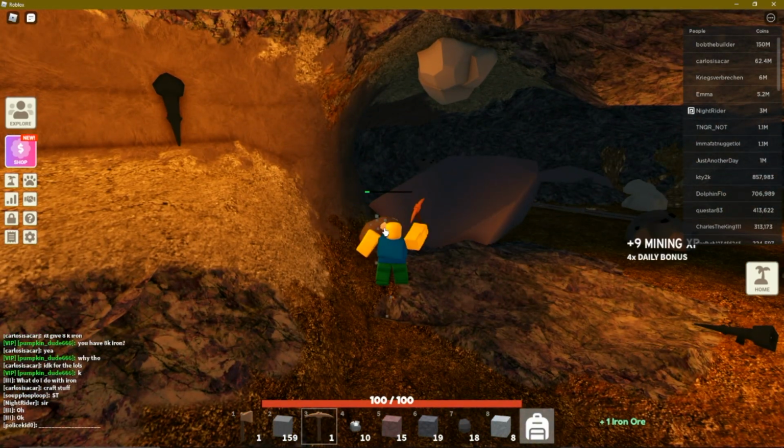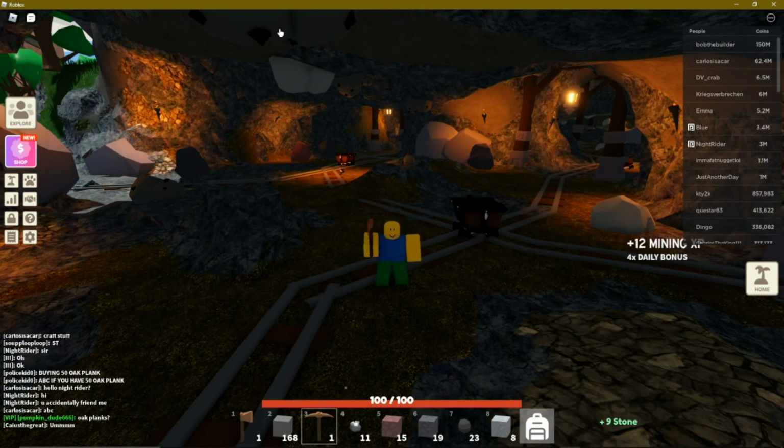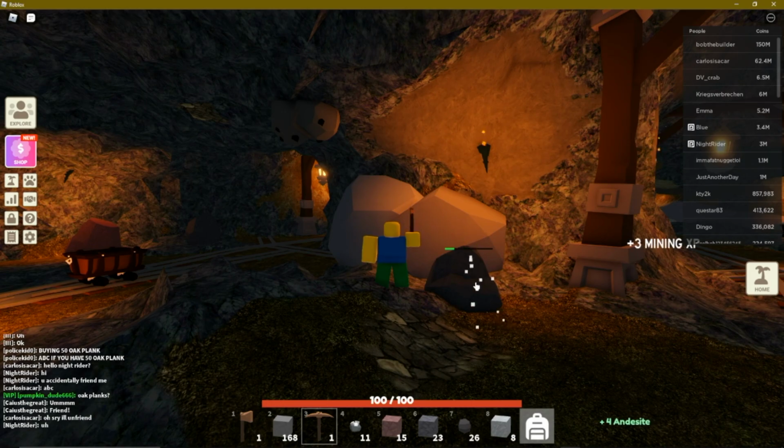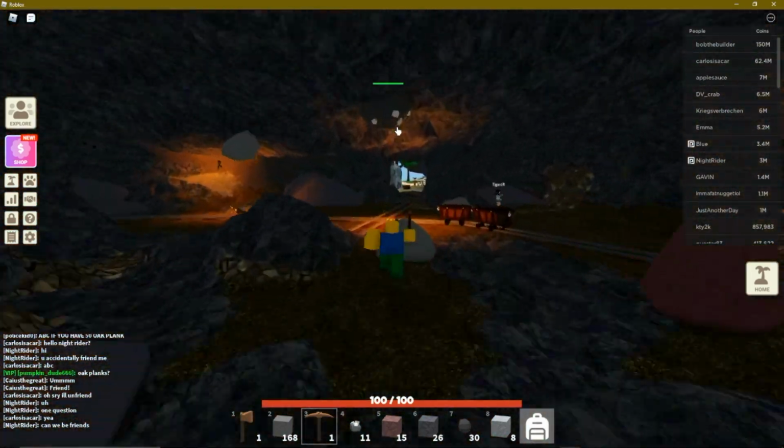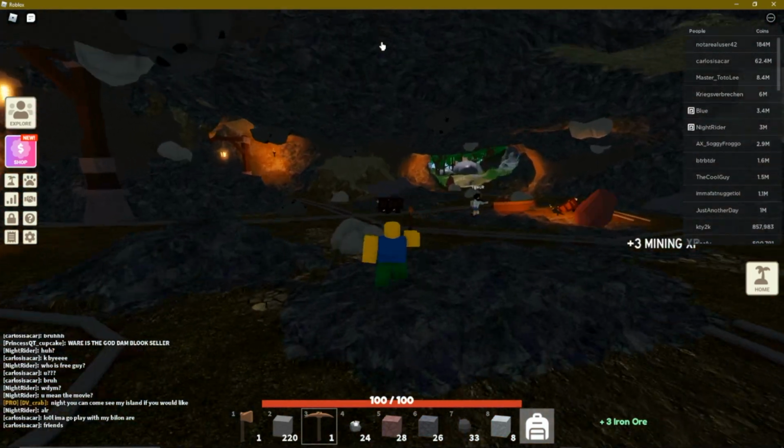The tutorial really only needed us to gather one iron and then go back to our island, but I know that we're gonna need more for crafting things that I want quickly, so I stay here and gather rocks until I have at least 20 iron ores and a bunch of coal.